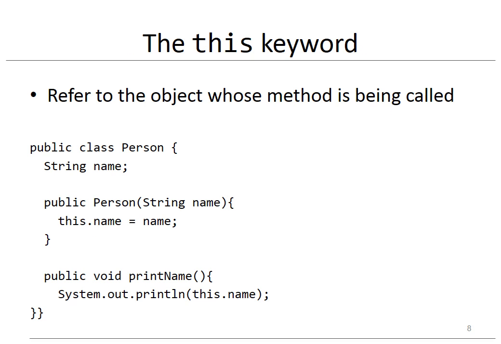The this keyword is placed inside an instance method or constructor in order to refer to the object whose method is being called. Let's look at this example. We have a class Person with a name variable and one constructor with a string input argument. You can read the constructor as: the name variable of this Person object being constructed should be given the value of the personName string provided as a parameter. The printName method then says, print the value of the name variable of this Person object whose method is being called.